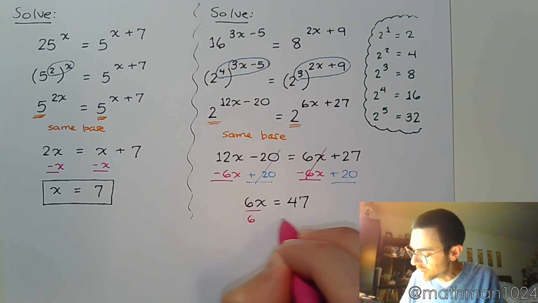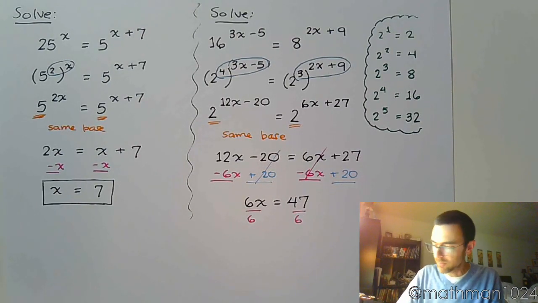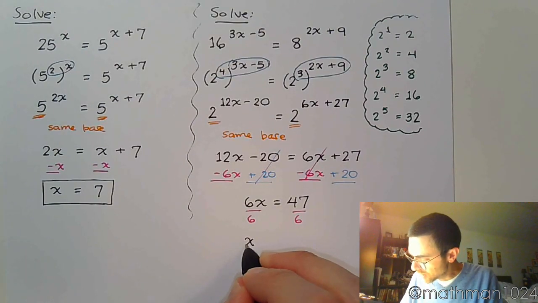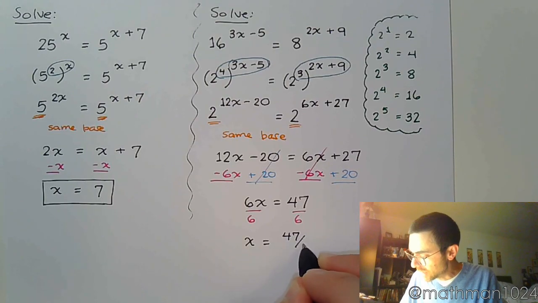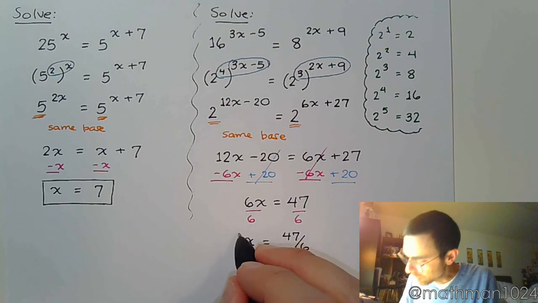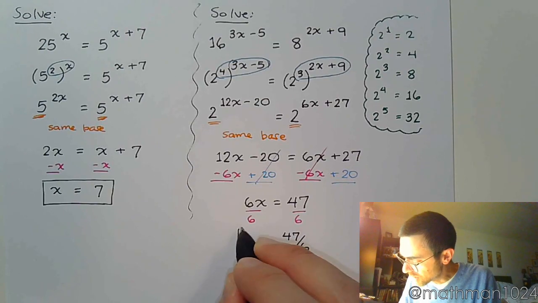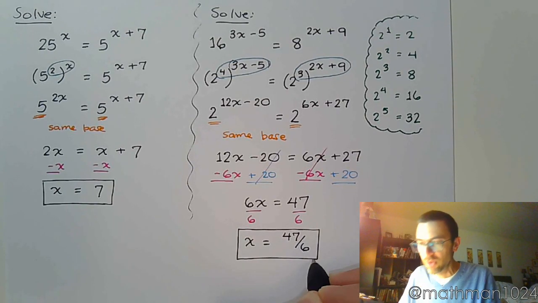The final step is just to divide both sides by 6. Please do not be upset that you have an answer that's a fraction - no one ever said we were only allowed to have nice pretty looking numbers. Here x = 47/6.